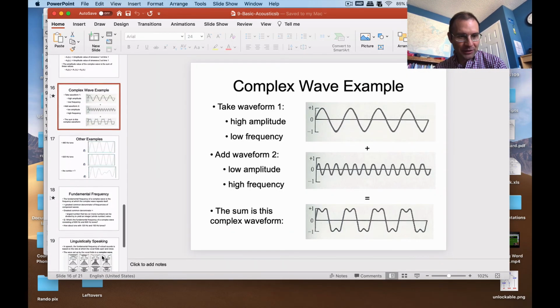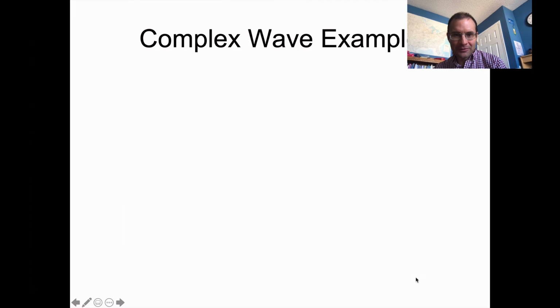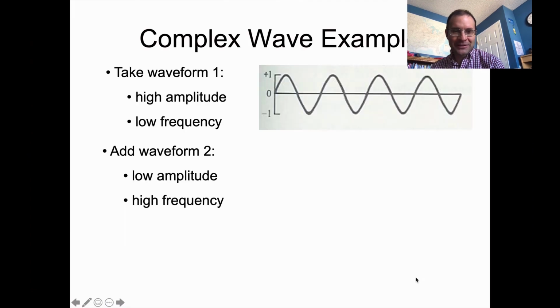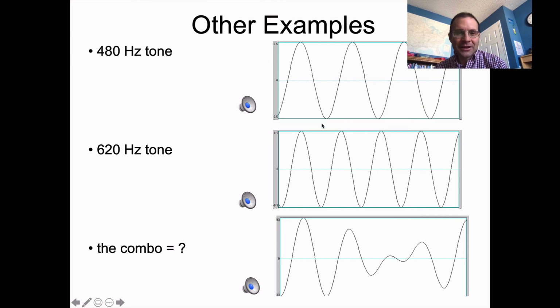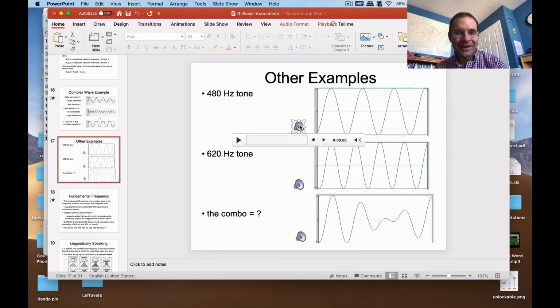I've got another example here. We'll see what you make out of this one. So here is a 480 hertz tone. Oops, this may not work, at least not that way. So I'll play you this sine wave and this sine wave. And I'll play them again. What do you think happens when we add those two together? Yeah, we get a dial tone.